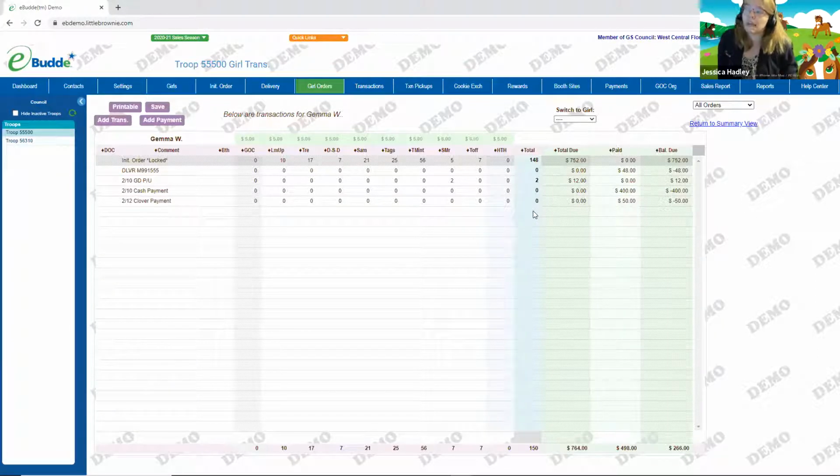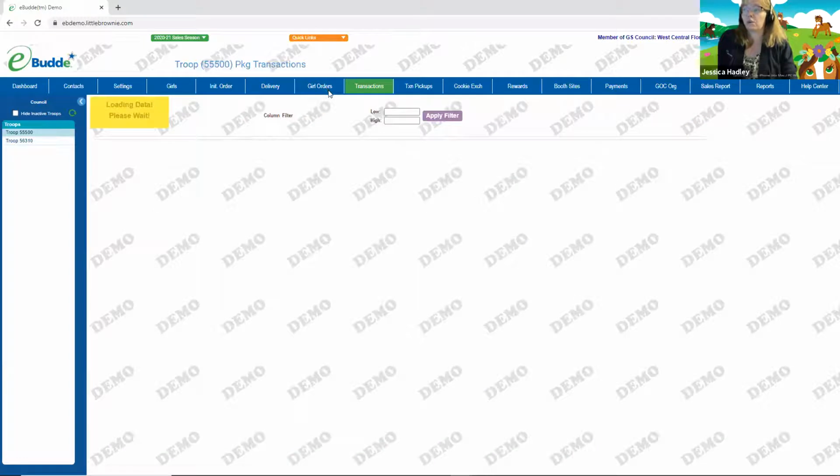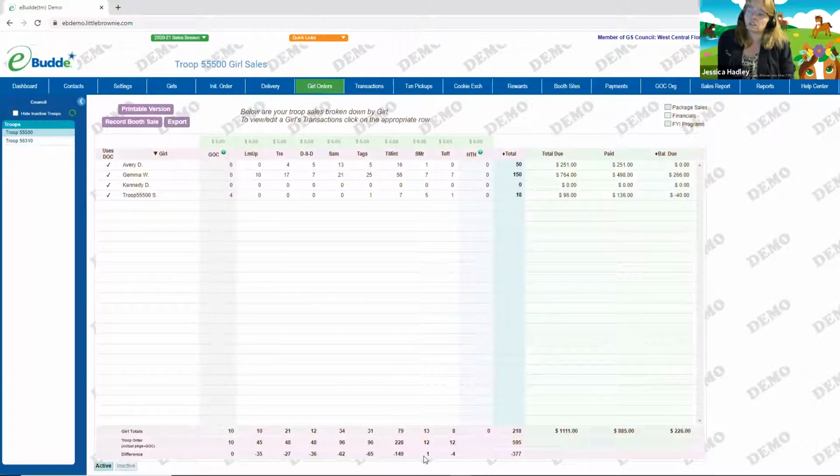Okay, sometimes that happens just because of the time it may take before the person gets it put in there. So I just wanted to show you what that's showing, that we have over-assigned 1 box there. So right now it's showing us here the 377 boxes. That's how many packages I technically should have in my kitchen or living room, wherever I have my cookies stored for our troop. That's what I have to use for booths or for additional sales, things like that.